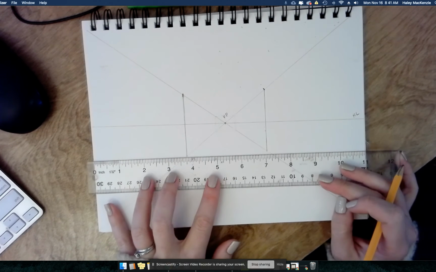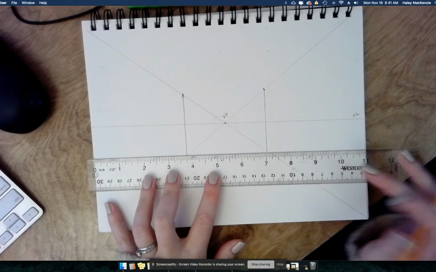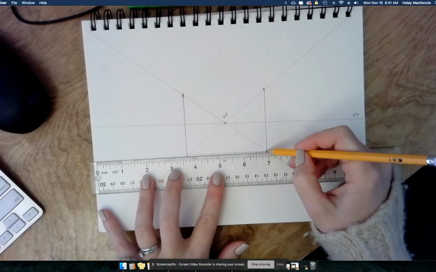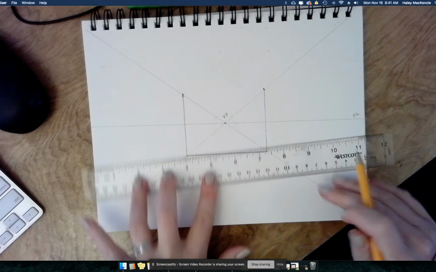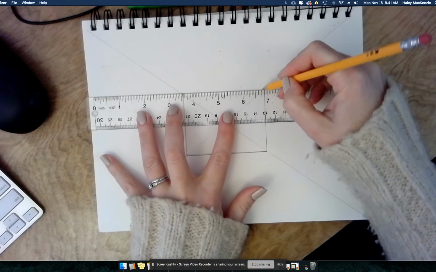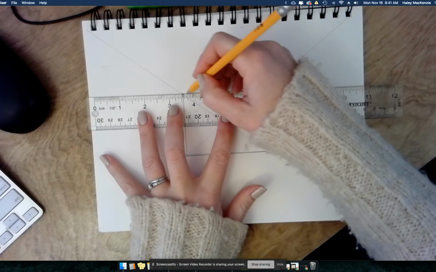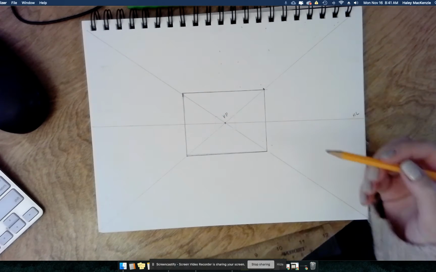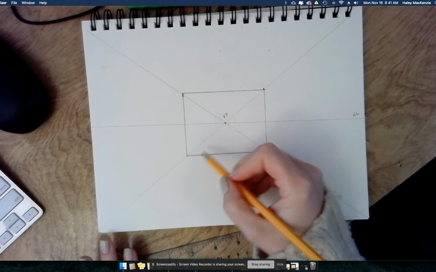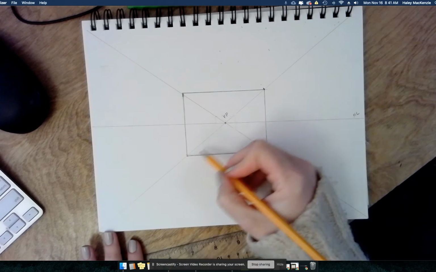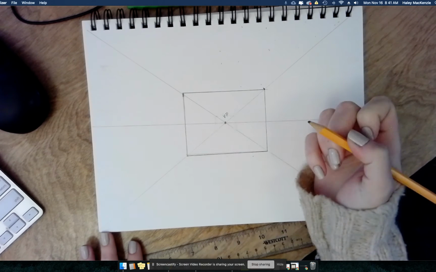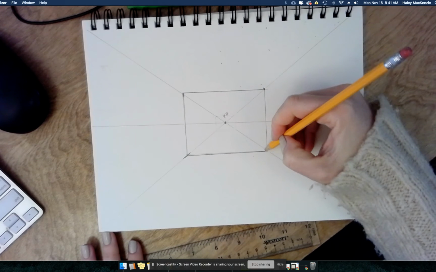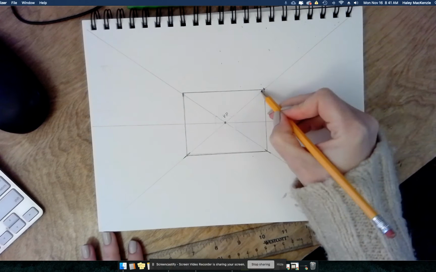So now I'm just going to connect the dots to finish off this room at both the bottom. I think I tilted that a little bit. The bottom and the top. And that should match up to those points you drew. So what we're looking for in our outline is we want to have a box in the background, a vanishing point in the center, and we want that line to go through all 4 corners of our room.